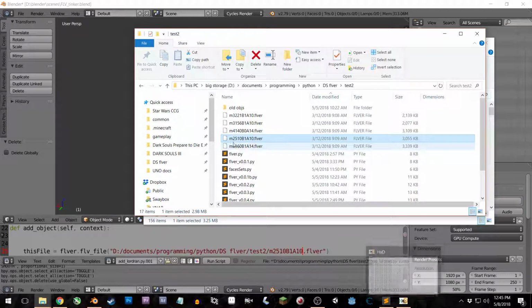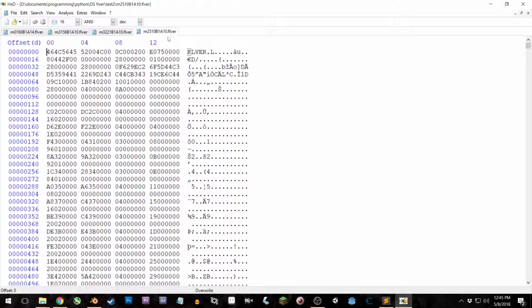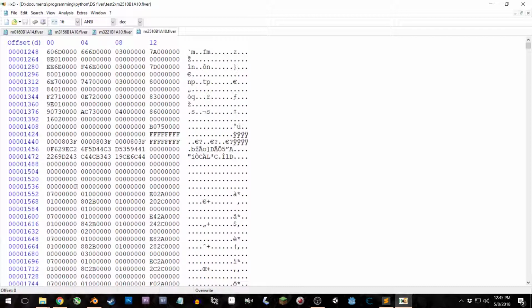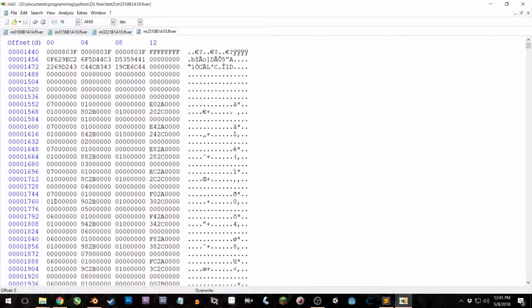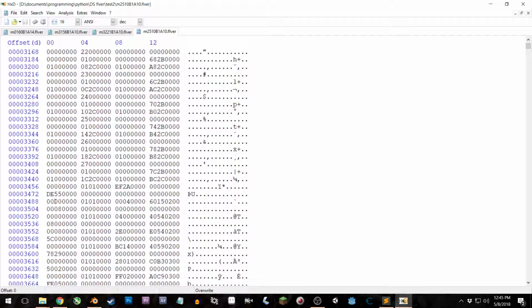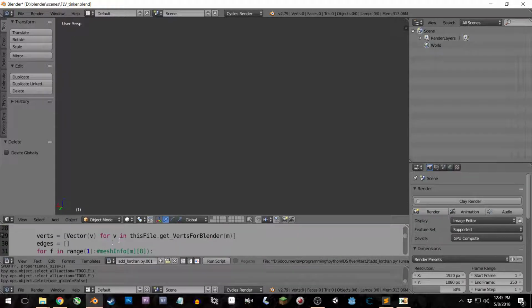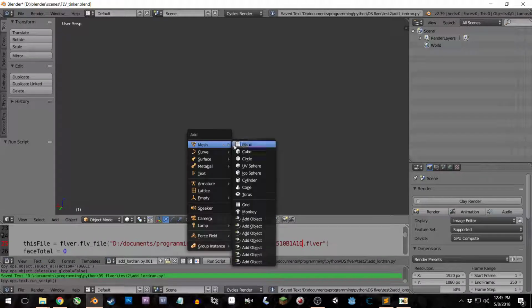I've got to open this in the hex editor. The one thing I can't do right now is load a file that has a variable number of face sets per vertex group. So so far so good. Make sure these are all the same. And once I get that automated bit up and working with that Blender quirk, then that won't be an issue anymore. So looks like we're good on that one. I've just got to change this to, it's already on one. Okay, so we'll run that. Add the object.